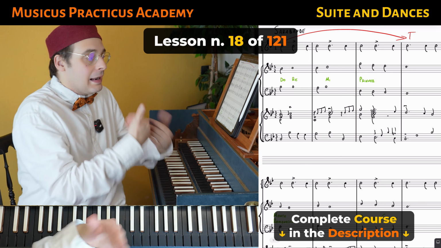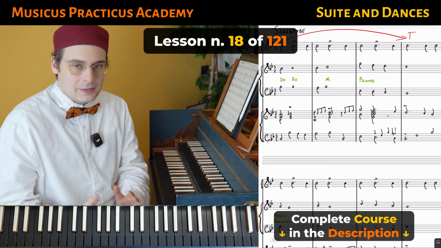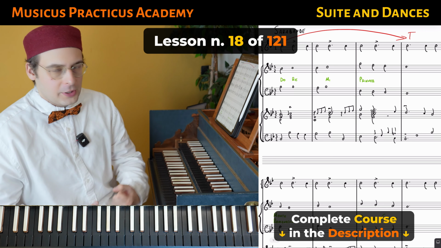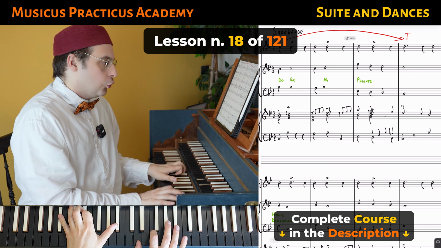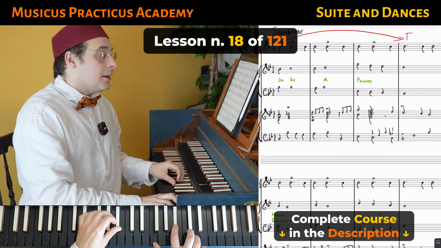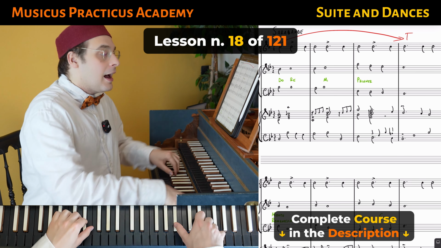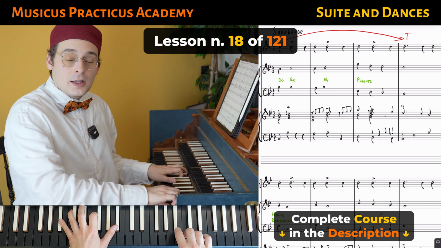Now let's combine them and let's add some diminutions, ornamentation, which, I remind you, belongs to partimento, something you should have studied before in your education path. So, do, re, mi, la, sol, fa, mi, re, do.